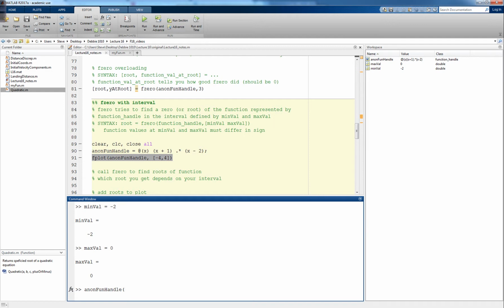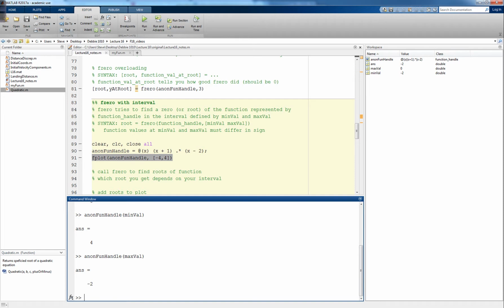I'll call the anonymous function using the handle and pass in min val, and that evaluates to +4. Then with max val, that's -2.